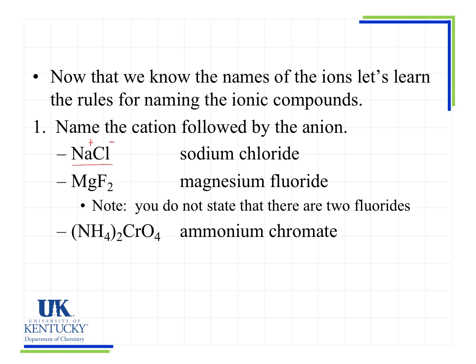So what is the name of this Na plus ion? We just talked about this in the previous slide. Metals have the same name, sodium. For nonmetals, we add IDE at the end. So the name of this ion is chloride. So the name of this ionic compound is sodium chloride. Okay, let's see the next example.